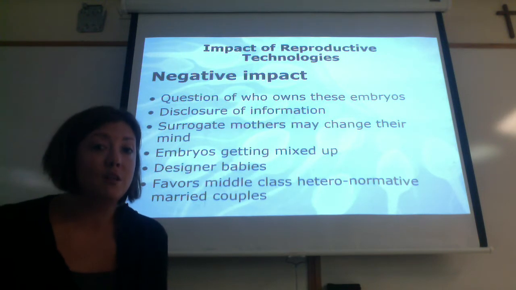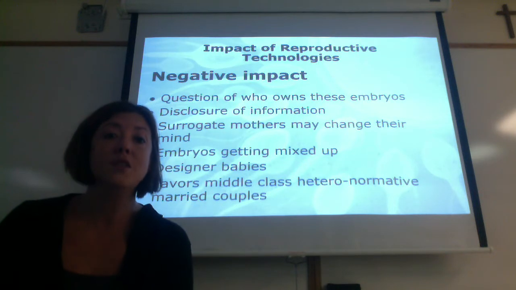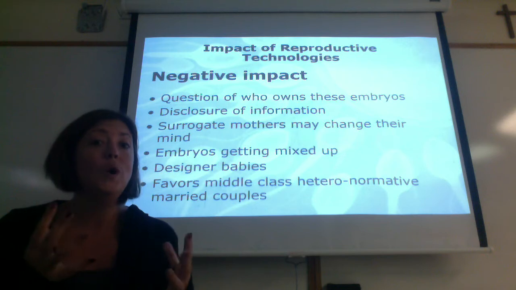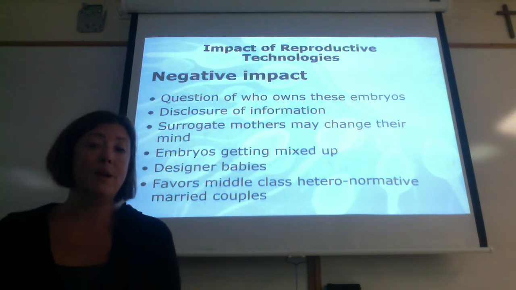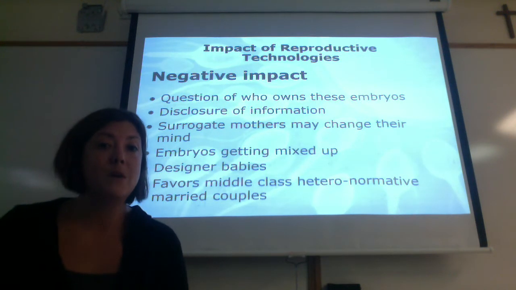In case of changing their mind, however, the children actually are going to belong to the surrogate mother until that paper is signed. So there's a little bit of a question over who owns the embryos. For example, a husband and a wife have created the embryos and they end up in a divorce situation, and they want to know who gets to take the embryos and what gets done with them.